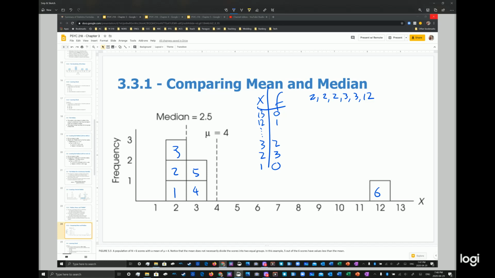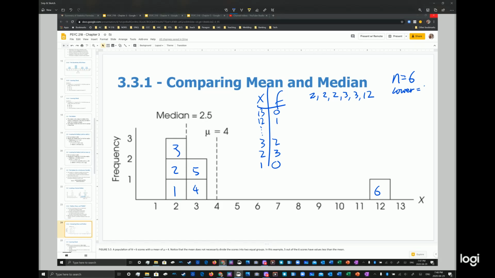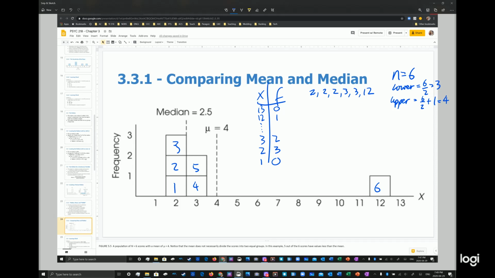So naturally, you can see n is 6, and the lower number here is going to be 6 divided by 2, 3. The upper number here is 1 plus that, so that's 4. Okay, I'm going to skip a few of the arithmetic steps here, having done this enough times. And once you do enough, you can too. But if you want to be absolutely safe, and I recommend this, just do it. First you get good, then you get fast. If you do all the steps and you get good at it, you'll get fast anyway. And it's always good to do all the steps. Anyway, I found the third and fourth number.